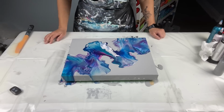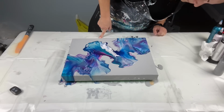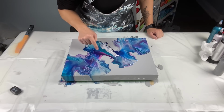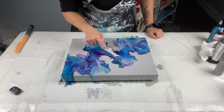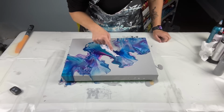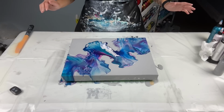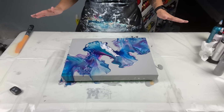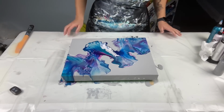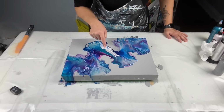But look how pretty, when I bring you guys down for a close-up, you're going to see how pretty this is. I really like these colors. And look at this, when I bring you down, you'll see the magenta with the permanent blue violet. There's a nice pretty streak right here as well. I'm not going to torch any of this. I actually like exactly the way it is. I don't think I want to do anything with it. Maybe.